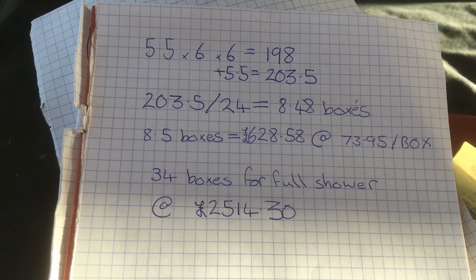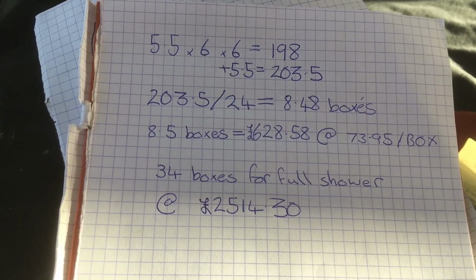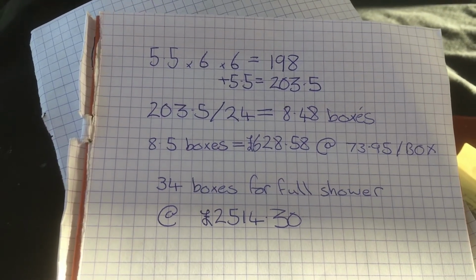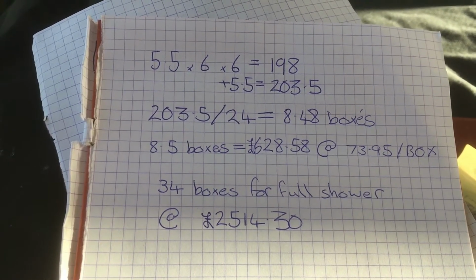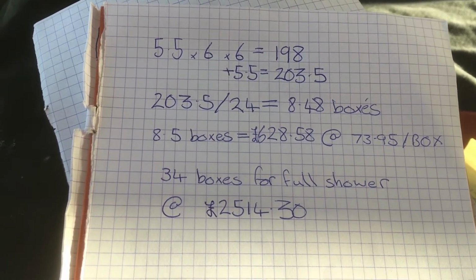I think you'd actually get a fair bit more in, especially if you had some small odds and sods. So I think that's quite an underestimate and a reserve number, but I think it's good to go with for now. But I think to be safe, you could easily get that to 210.